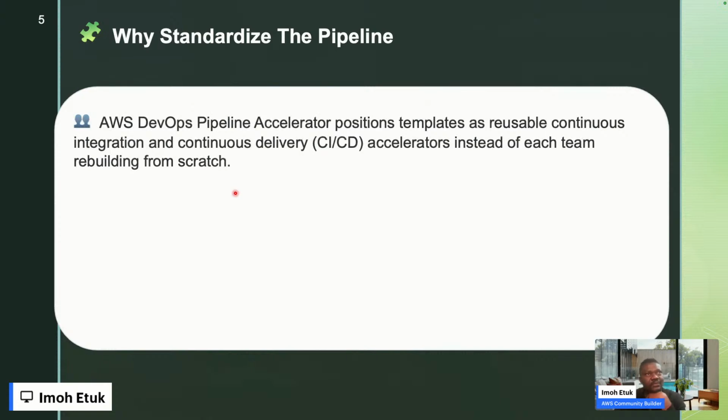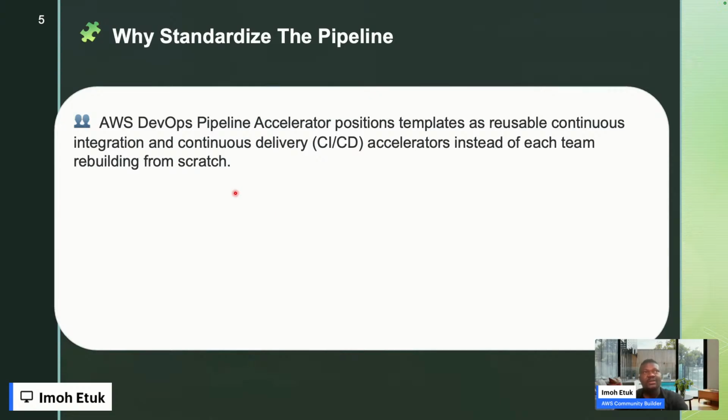So why standardize the pipeline? Why do we need to standardize our pipeline? Standardizing pipelines reduces cognitive load for the teams and makes audit and governance easier for the platform or security organization. Imagine you are a platform engineer and the pipeline is not well standardized, and you have a couple of things on your plate and you begin to deal with a lot of things when the escalation comes. The work can be very tedious at that point. So best practice is standardizing everything.